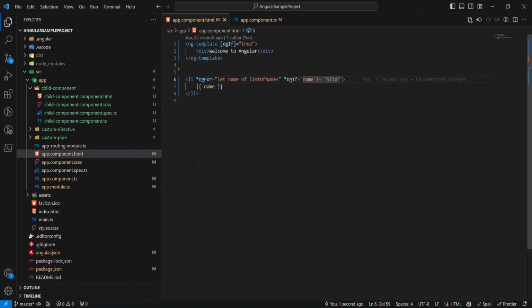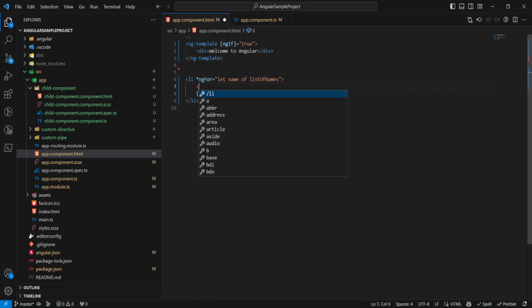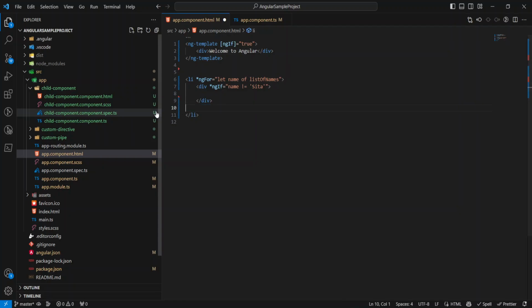So in that case, what we can do is take one more element into this list. Let's say we take a div and we put this condition and then display the name.